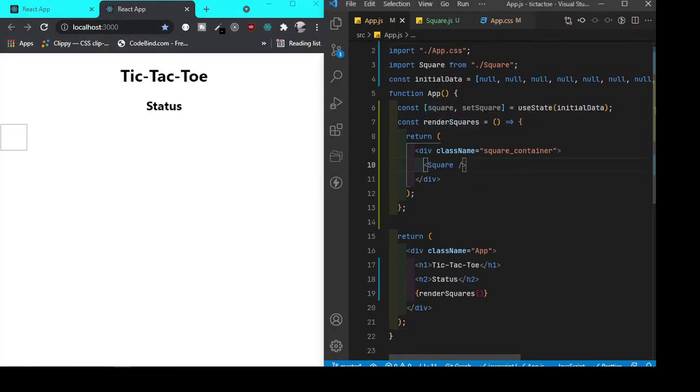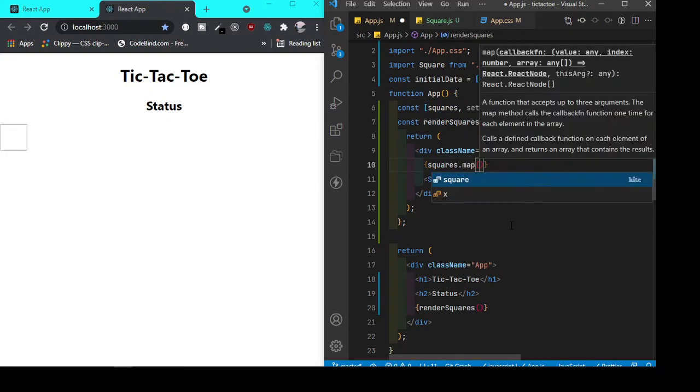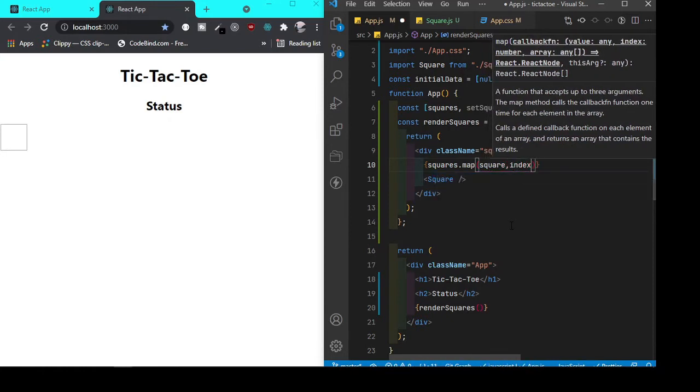Now I will iterate through that squares array. So we can iterate here like this: squares.map with square comma index.